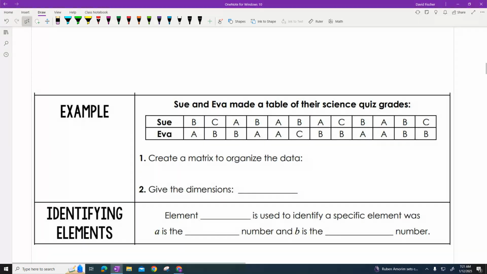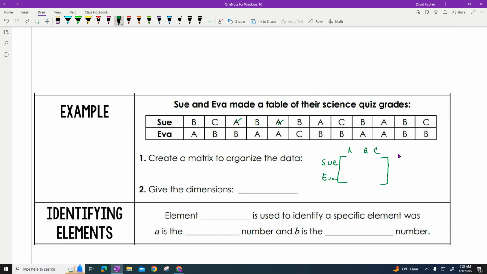All right, here's a whole bunch of data. We're looking at Sue and Eva, I believe is how you say the name. We're going to put some labels over here: here's Sue's data, and here's Eva. And I'm going to make a matrix symbol here. When I look at all this data up here, I see some A's, some B's, and some C's. So I'm going to make labels up here for all the different letters that I see. Okay, I want to close my matrix over here.